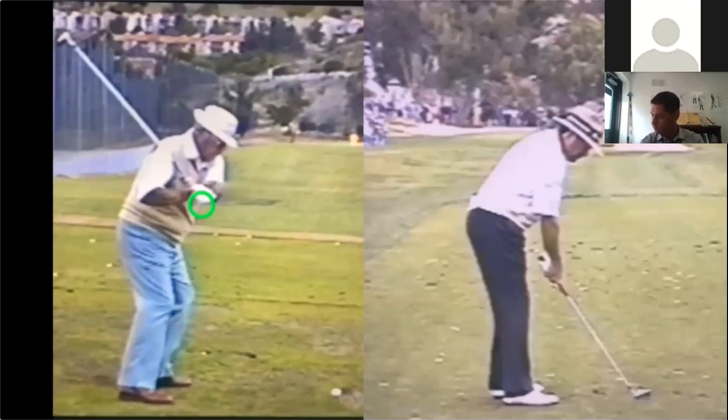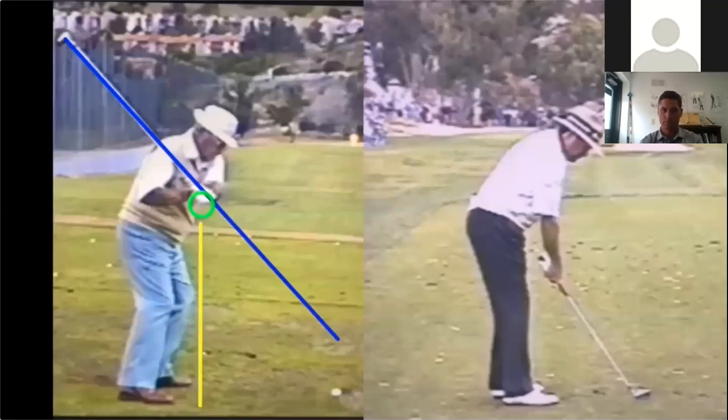It's this theme of looking at the hand path in the downswing, and also the club shaft angle in the downswing pointing outside the golf ball. At left arm parallel, we want to see the hand path be somewhere around the toe line, and most players are going to be a little bit outside the toe line with the shaft in a similar position to this. So this is where unique backswings can work just fine. And we see that in modern players too. We're going to look at that shortly.